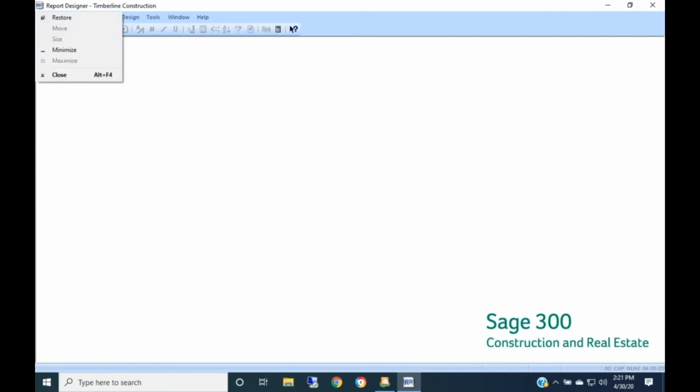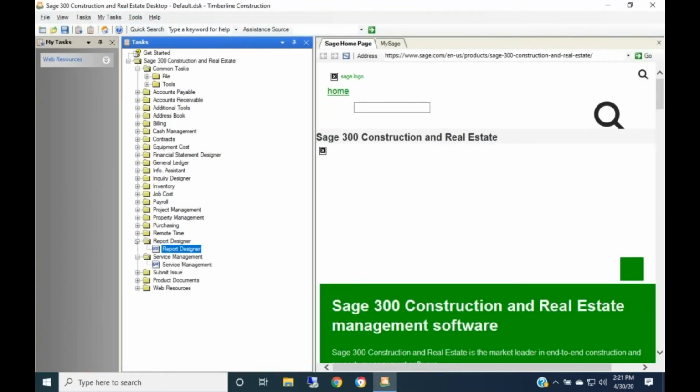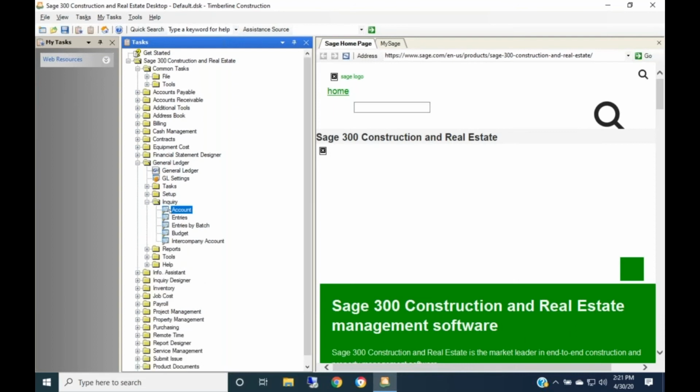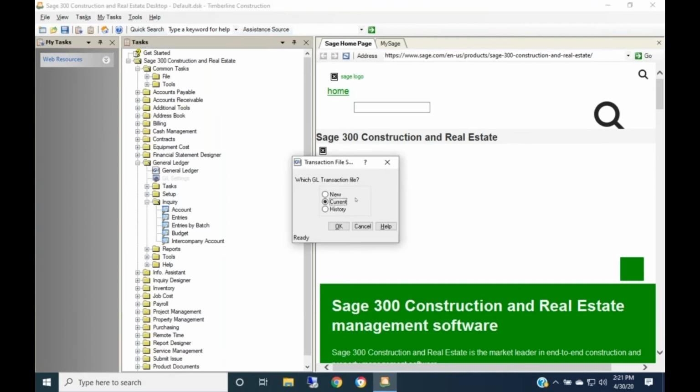So if we look at an inquiry in general ledger, if we look at account, so that's our starting point.